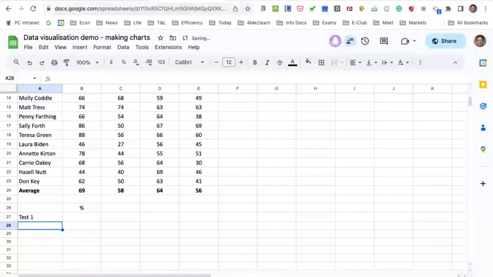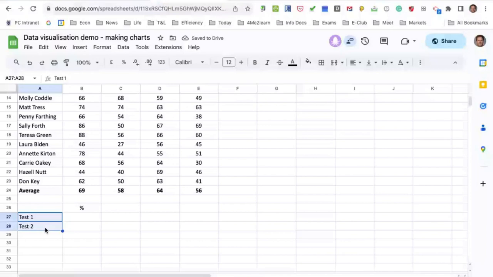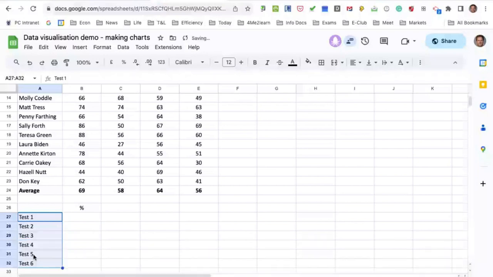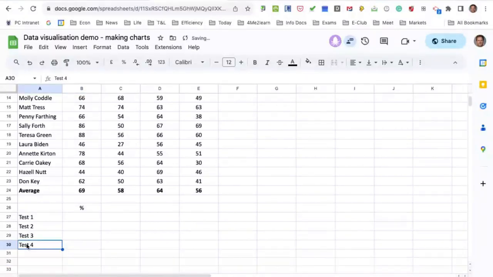And then again, what I can do to speed things up is copy the first two, go down to that little plus sign, and if you drag down, it'll just fill up the rest of the numbers that you need. In this case, I don't need those two over there, and I want this one to be called control test. And so if I put in these averages, I've got 69, 8, 64, and in this case 56.